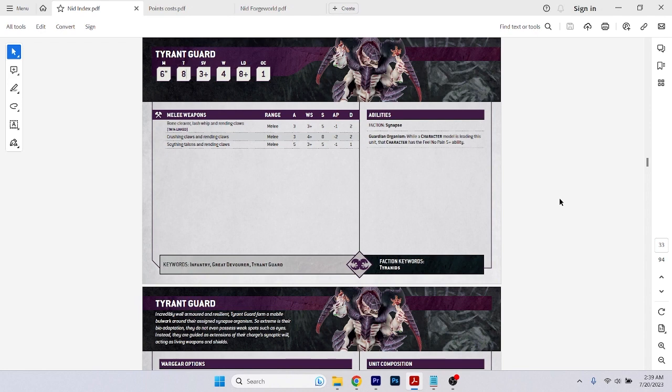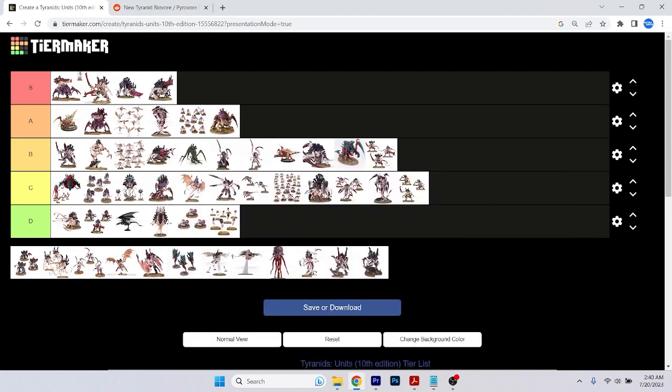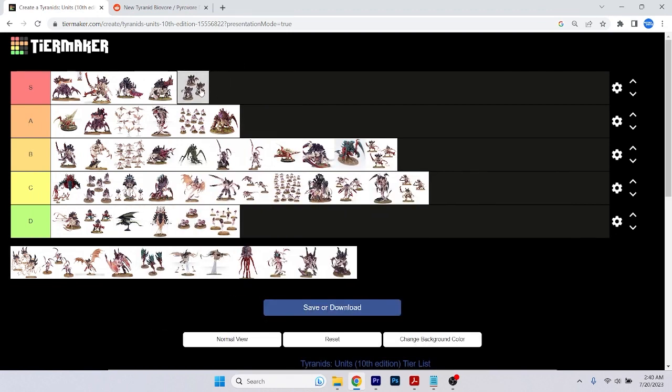So these guys are going to be a great way to soak up. I just take 3 of them, 95 points, and basically add 12 wounds onto my Hive Tyrants. And that's going to allow him to get those abilities off, and the Swarmlord to gather his CP. So for both of those reasons, he's keeping the big boys alive. They're doing their job perfectly.